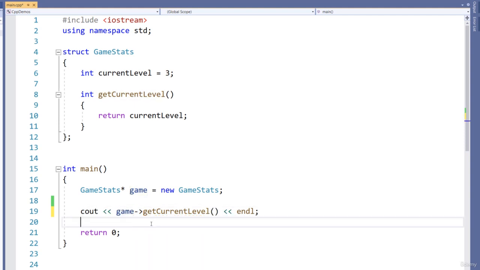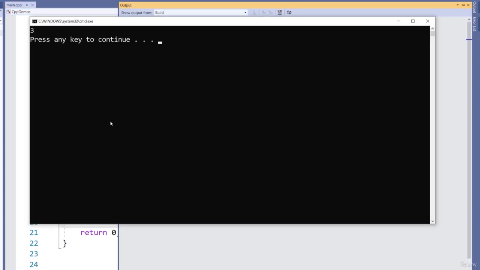So just another quick tip for you that may speed up your typing. Just make sure that you do get the correct operator in the end, the arrow operator, and then we do the function call or the member. So that is equivalent to what we had before. We get 3 printed out.